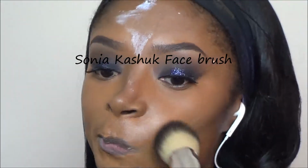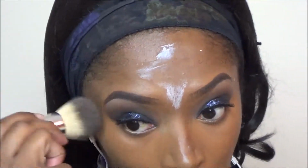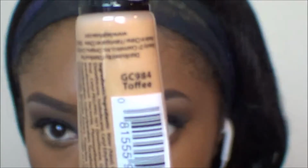And right here I am doing my highlights. I am using LA Girl Pro Concealer in Toffee. Didn't want that much of a dramatic highlight. And I'm just going under my eyes. I'm going to do the bridge of my nose. I'm going to do a small little area of my forehead. I'm going to do the area between my nose and my upper lip. I guess you call that the cupid's bow. And I'm going to do a little small area under my chin.